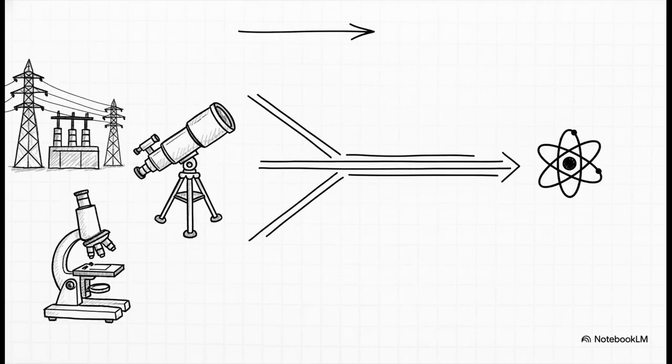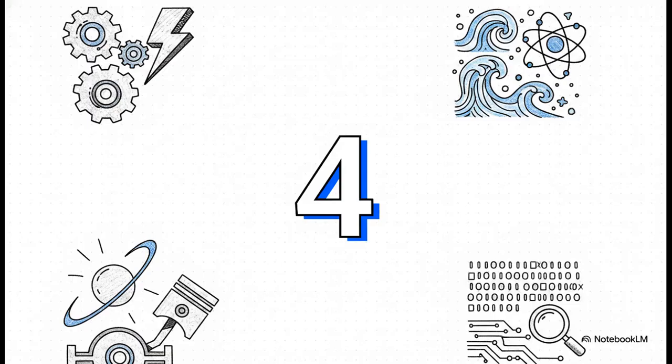You have all this complex, amazing technology, the entire power grid, telescopes that can see distant galaxies, microscopes that see individual cells, and underneath it all, what do you find? A simple, elegant, and totally understandable law of physics. Just 4. We only talked about 4 core principles today. And with just those 4 ideas, we can explain so much of our modern world. It really shows you just how powerful a few fundamental truths can be.